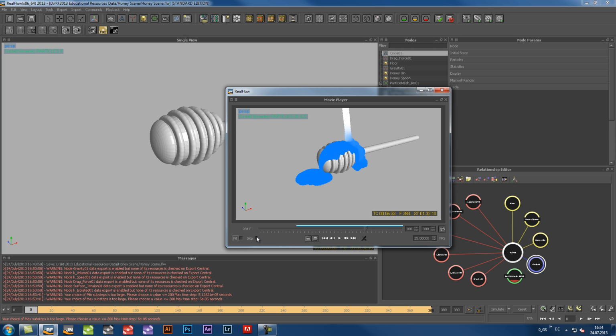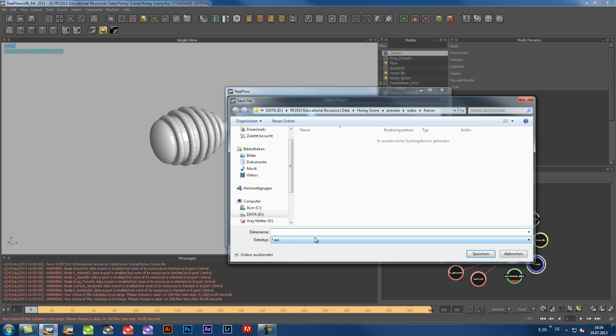With skip, you can make sure that the adjusted playback rate is maintained. RealFlow allocates a certain amount of RAM for playback tasks, the image buffer. If the buffer is filled completely, the player still tries to show all frames, but the FPS rate will drop. In this case, you can tell the player to skip frames and keep the adjusted FPS rate instead. The movie player also provides a convenient method to write out files with a built-in compression option.